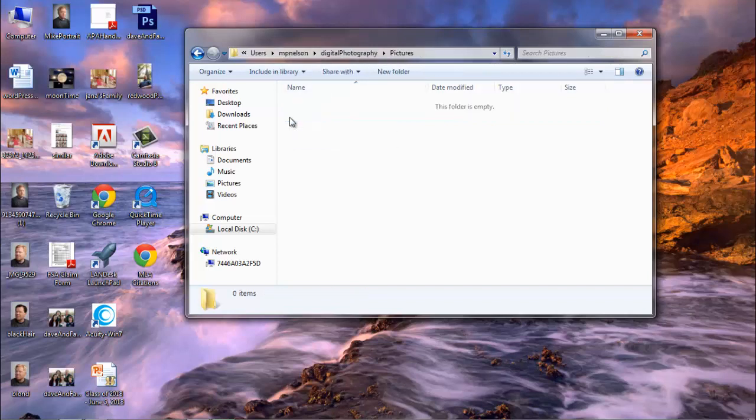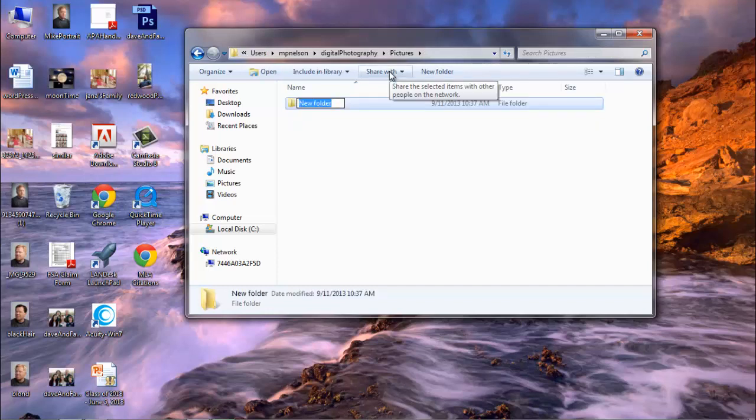I'm going to double click on my Pictures folder and make a new folder called Aperture Priority. Those of you who were in class a couple of days ago will remember that we took a series of pictures in Aperture Priority. I'm going to give you an assignment, which I'll write in the assignment that accompanies this video, of what to do with those pictures. You're going to have to get the cameras and the memory cards to be able to do this. That's all I'm going to show you right here for now.